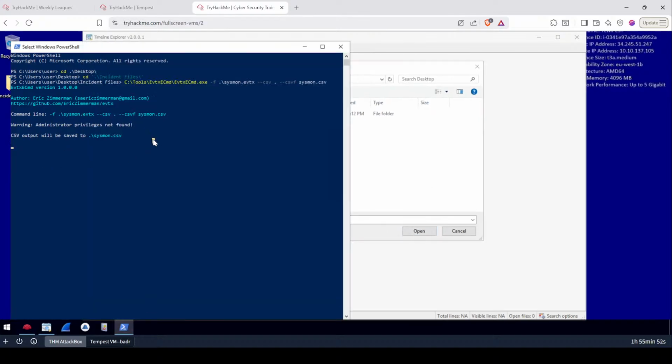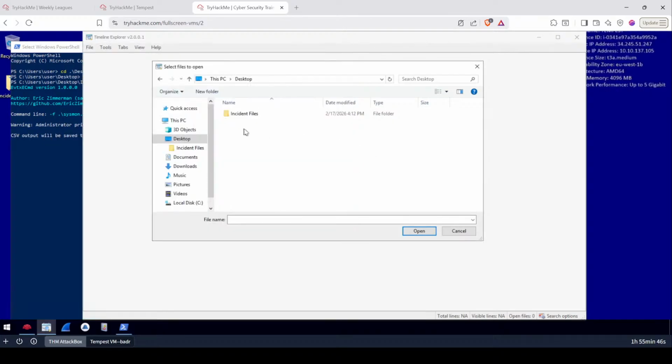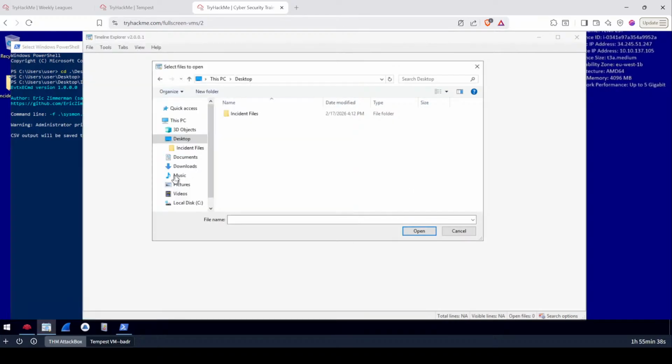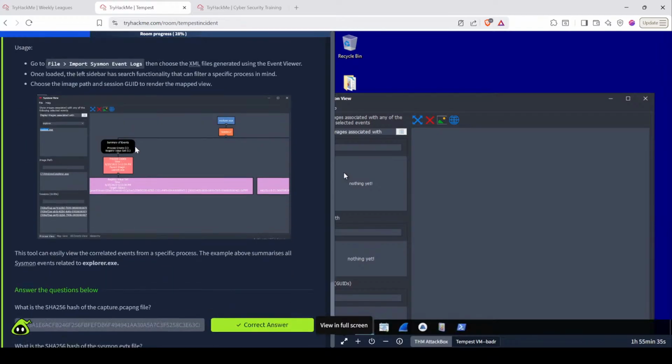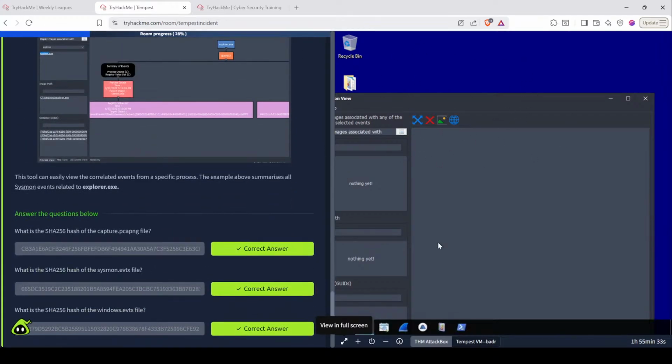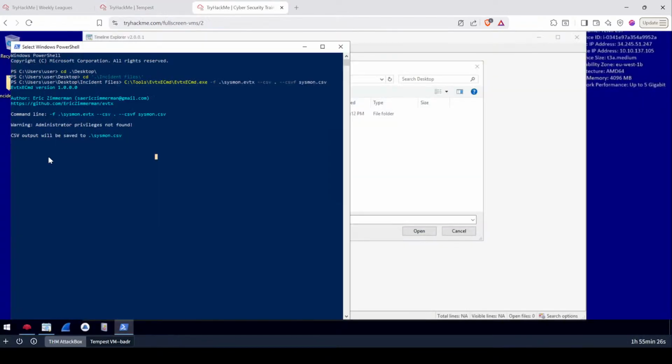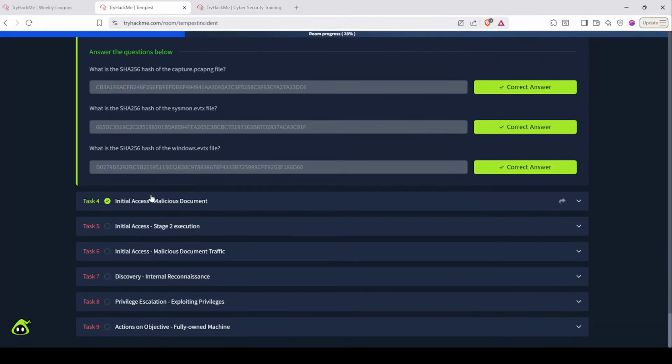Why does it take so long? It'll be saved to sysmon CSV, right? So we are waiting for sysmon CSV. Maybe let's try refreshing it. Still nothing. Yeah, while it takes so long, and this is actually a bad view, maybe you should exit this even. Yeah, you know what? This performance is pissing me off. We cannot do anything whilst this compiles.